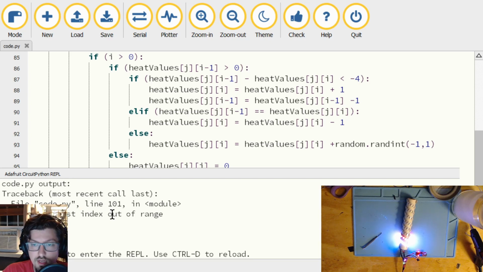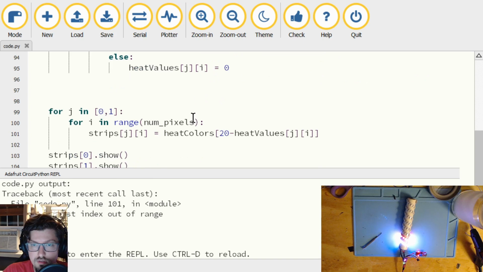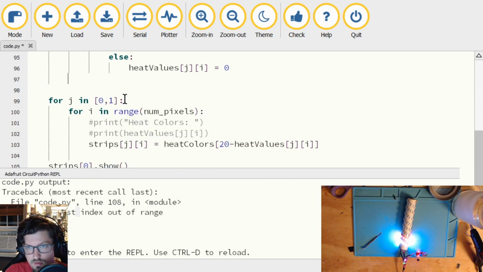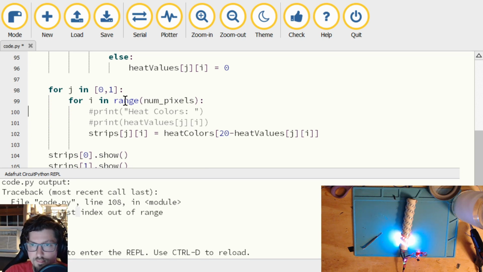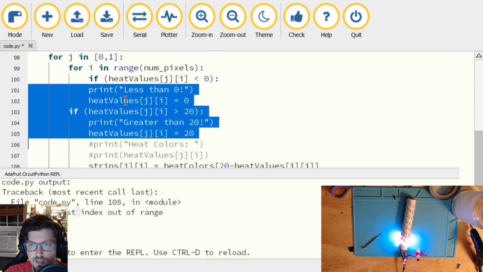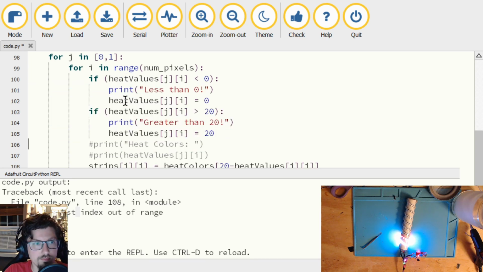List out of range, line 101. Okay, so I have a heat value that is below where it should be. That makes perfect sense. Yep. Okay. Thank you much.